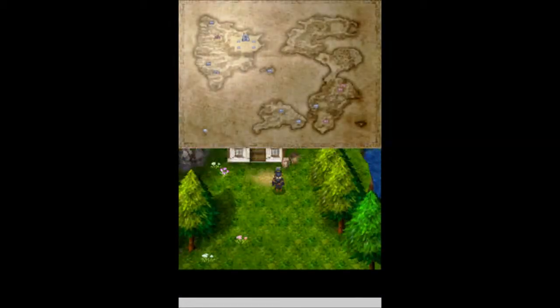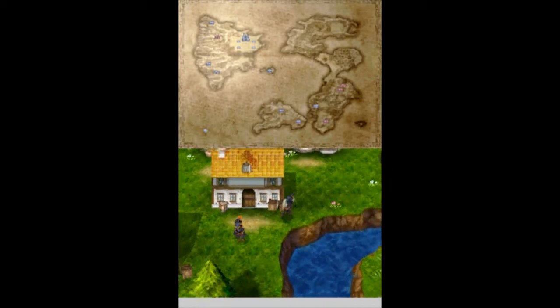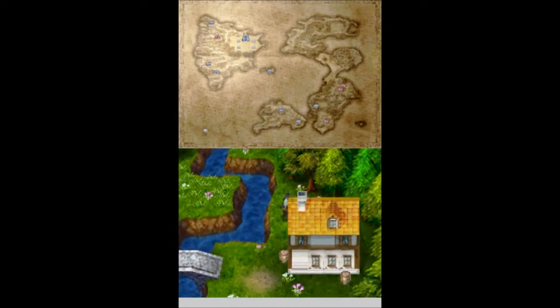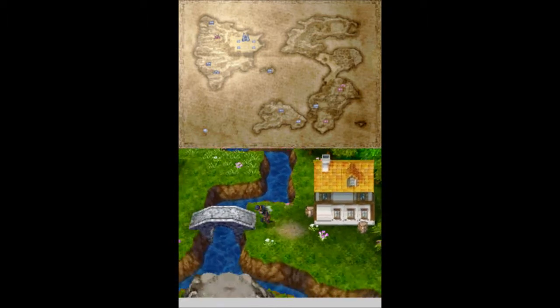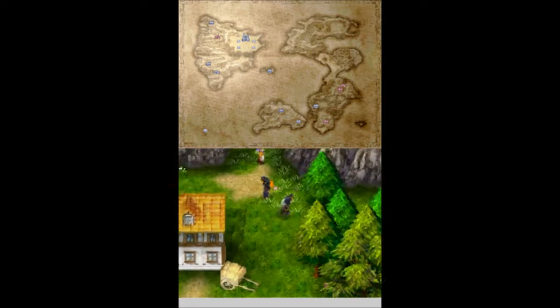Now, there's a couple things here. There is an inn, but as you can see, there's no tavern or piano or anything like that, and that disappoints me greatly. But if we go over to the northeast part of town, which is not this way, it is further up north. There we go. You can go into the waterfall.